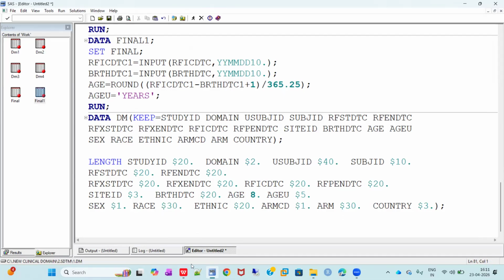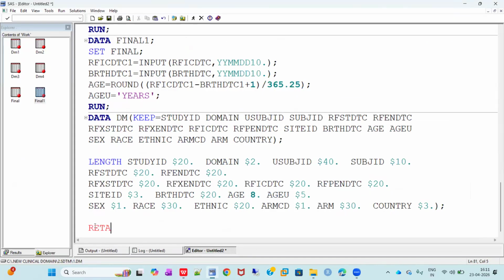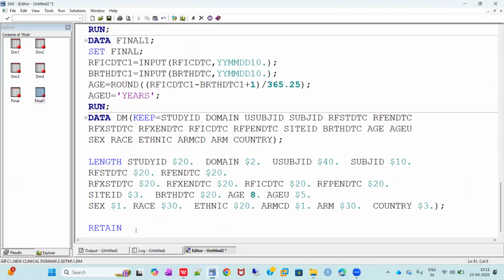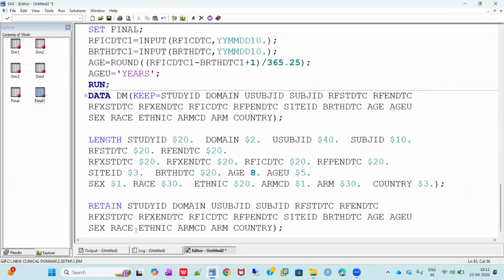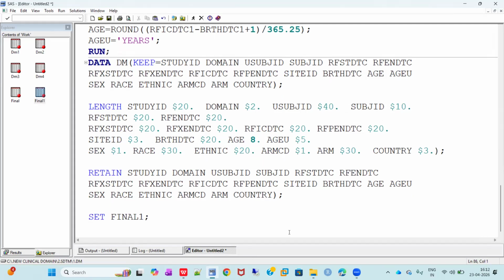And we need to keep the order as per the specification only. For that purpose, you can use the retain statement also. Retain the same order. So length and retain statements should be specified before the set statement. Now set your final data set, final one, and you need to apply labels.